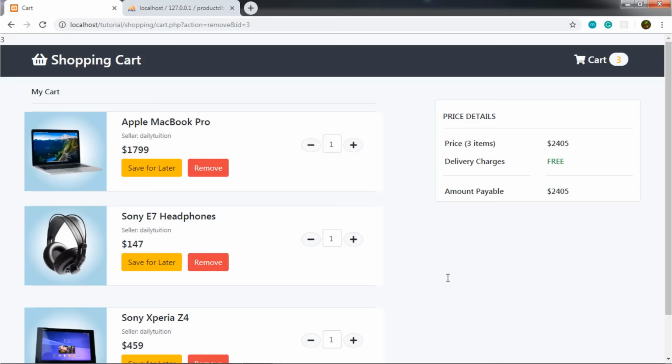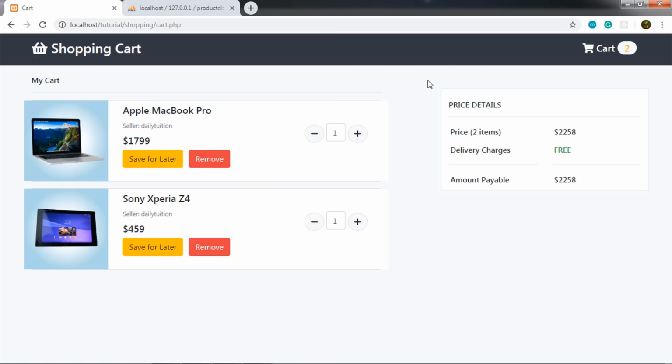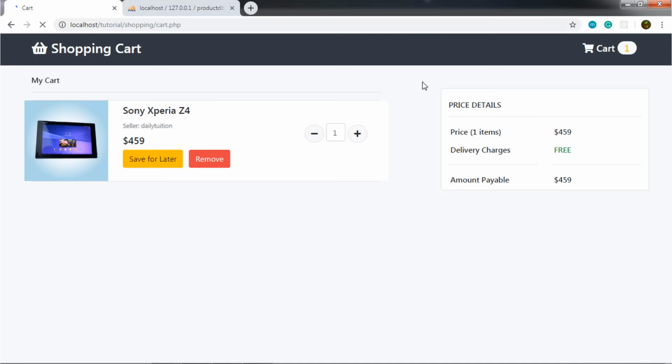Now if I want to remove this particular card, then I can click on this remove button. So when I click on this remove button, this card is removed from the list. So you can see the message, product has been removed. When I click on this OK button, you are going to see we don't have this card in the cart list, right? And you have two cards in your bucket. Now let's say I want to remove this first card. When I click on this remove button, you can see the message, product has been removed. When you click on this OK button, you have only one card in the bucket.